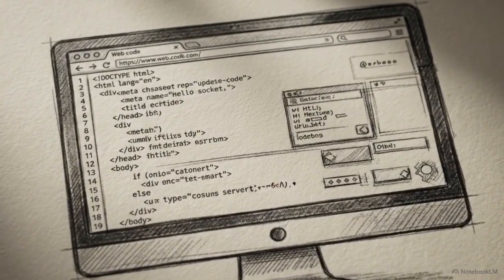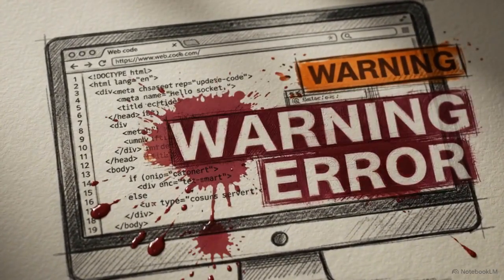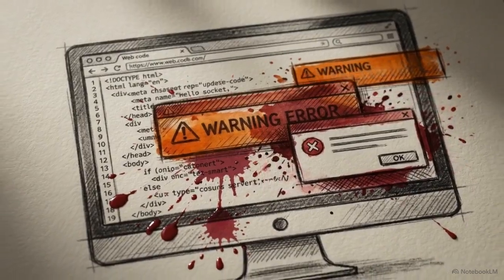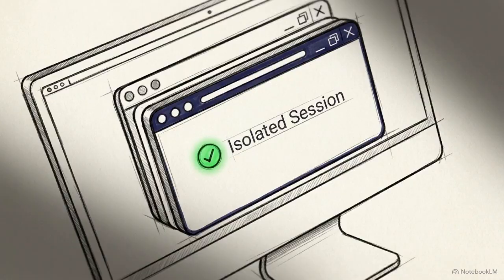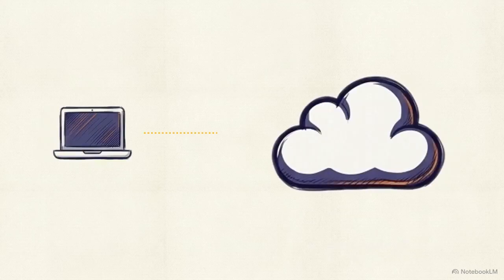Browsing the modern web without isolation leaves a dangerous direct path between malicious code and your local hardware. In 2026, securing that gap with browser isolation is the first step in protecting high-value digital assets. Cloud sandboxing moves the entire browsing session to a remote server.